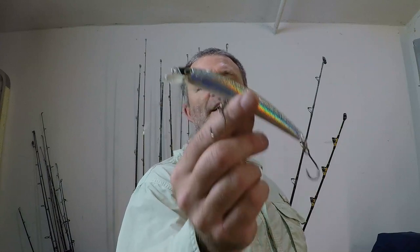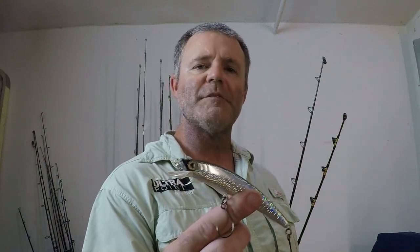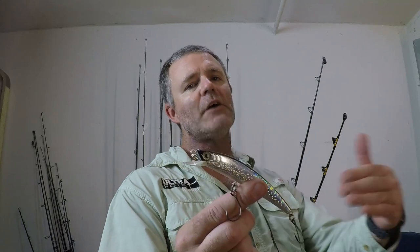We are going over how to rig a diving minnow for trolling. Sometimes these can be misconstrued as freshwater fishing baits — they are not. They can go back and forth, but if you're going to rig them up for trolling there are a couple little modifications I like to make so that it will help you get into the bite and keep this lure trolling straight, streamlined, not acting erratic, and thus not decreasing your hookup ratio.